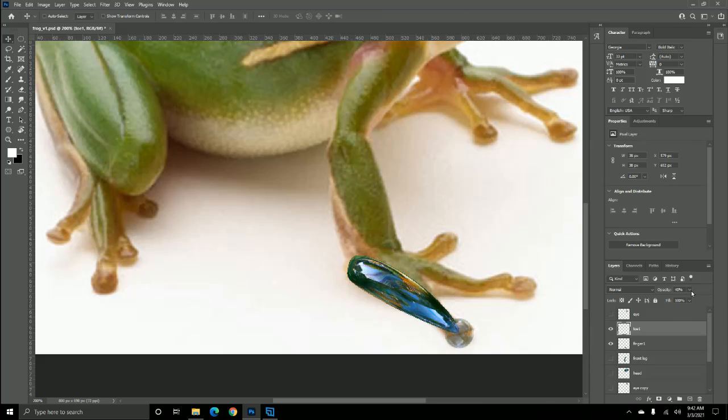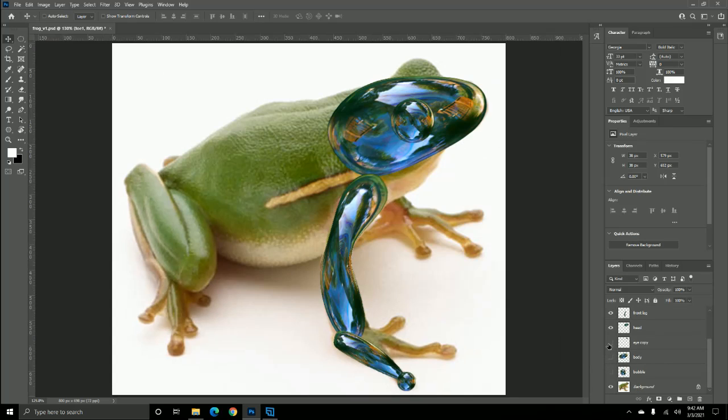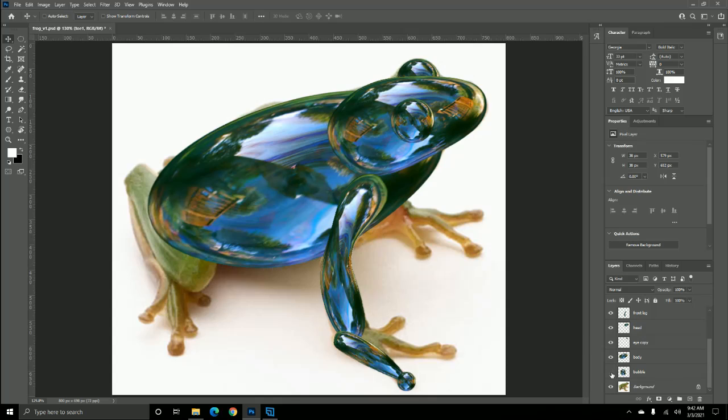Put the check mark, and let's take the opacity up. Control 0 makes it stay on the page. And this is what we're getting at. And then I'll go do the other toe, finger, the next toe, the next finger, the next toe.